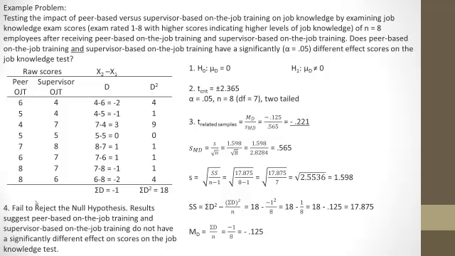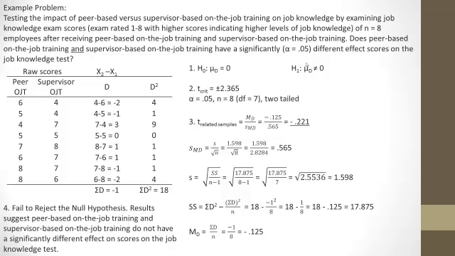But just for our purposes, let's go through and assume that we are silly researchers who thought that this was a good idea. So this study is a two-tailed test because we're just saying that there's going to be some sort of difference. There's going to be a significantly different effect on scores for the job knowledge test depending on the job training from a supervisor versus on the job training from a peer. But we're not being specific. We don't know which one is going to be better. We just think that they're going to be different.